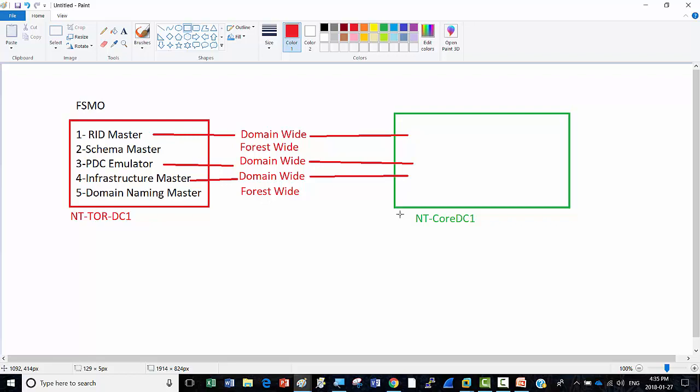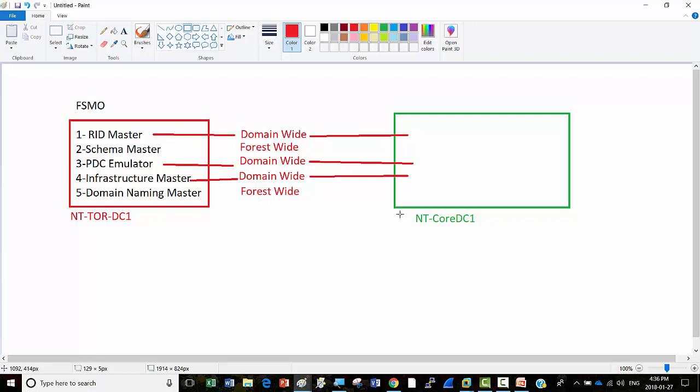If we have schema master on one domain controller, we may have domain naming master on the same one. But if we want them on different domain controllers, then one will have schema and one will have domain naming master. That's it. These masters are not replicated across the domain controllers. If we want to move one, we have to move it ourselves.